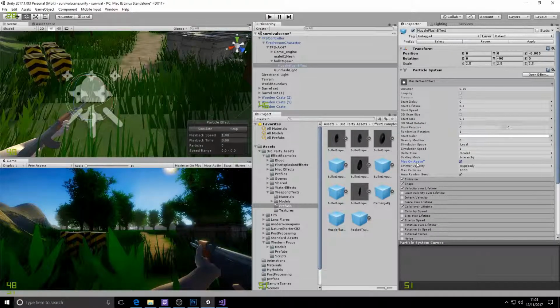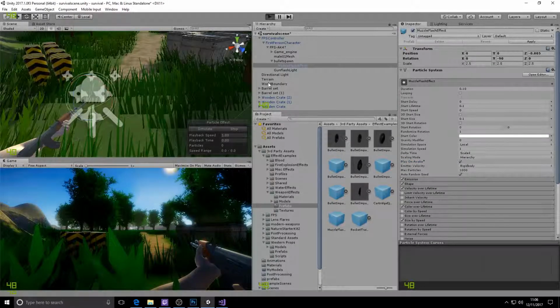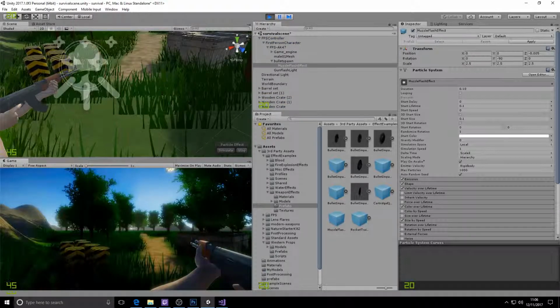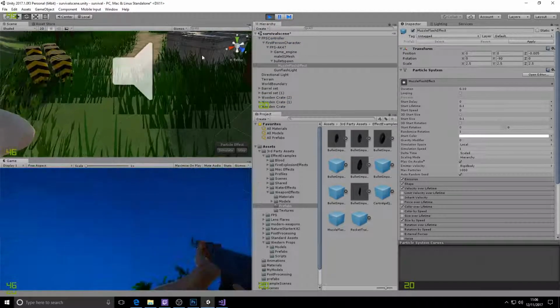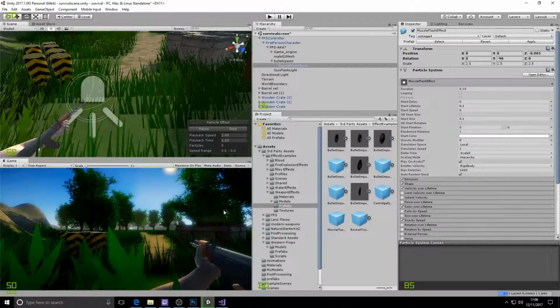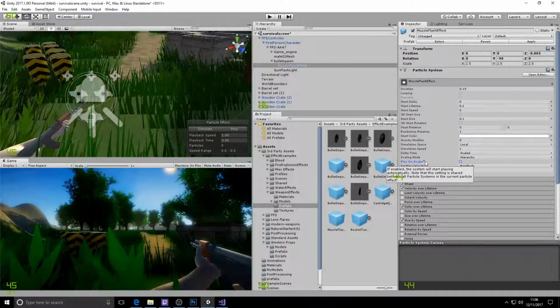Now, the main attribute within this particle system component that we need to direct to is the play on awake checkbox. If this is ticked, which it will be inherently ticked once you put the object into the game scene, it will mean it will play every time the game loads. Now, we don't want that to load as soon as the game starts to play. We only want it to load when the left mouse button is clicked. So we're going to have to deselect this tick box, and then we can start to look at how we can make it play within our code.